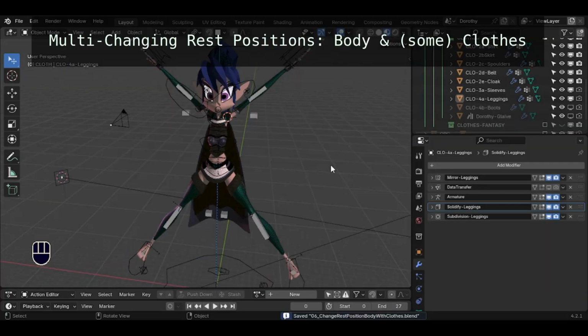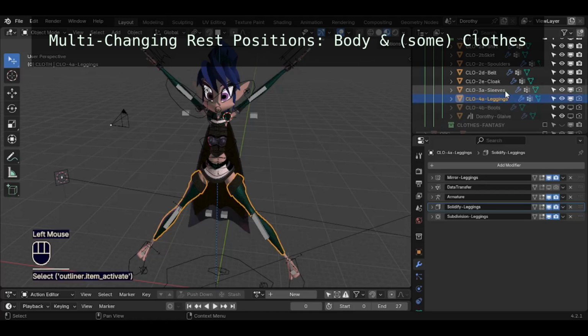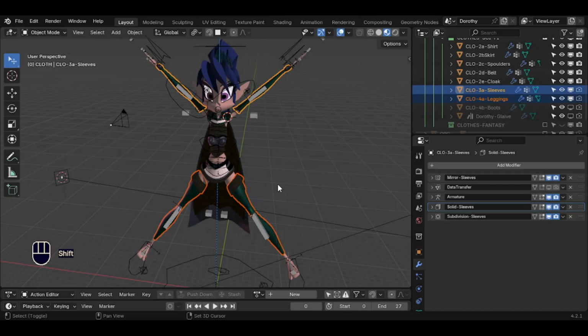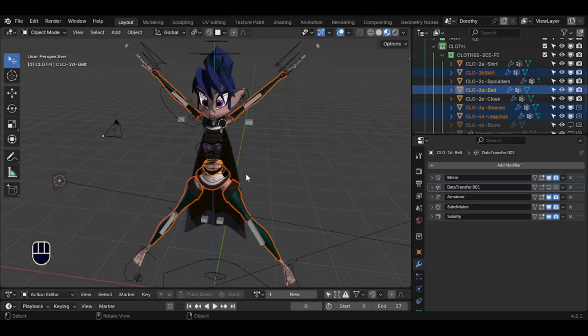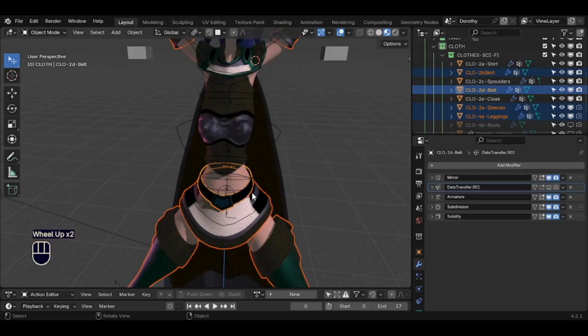In this arbitrary example, I would certainly include the leggings and the sleeves because they are clearly suffering deforms. Maybe the skirt, yes, it is also suffering, but the skirt, because of the rig and physics that is in this rigged model, is a complicated case, so let's just ignore the details here. Let's just consider it's just a piece of cloth mesh object that we want to include. Alright, then possibly also the belt, which is simpler and might also be suffering slightly deforms.